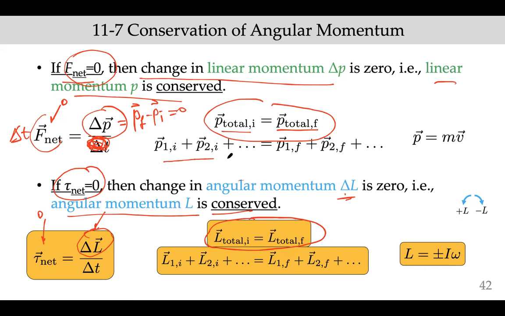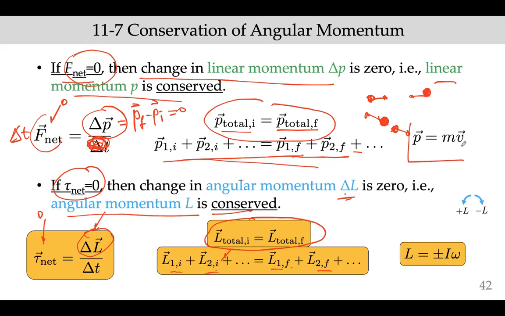And just like we expand this term for all particles, so we basically write down momentum, initial and final values for all the particles in the system. It could be a collision, like two particles coming in this way. Maybe one of them has different mass, and then they collide. Maybe this large mass after the collision goes this way, and the small mass goes this way. So they have different momenta, initial and final. So you can do it here. And the same thing for an angular collision, and you will see what an angular collision is in the next slides. You can expand these initial and final in terms of each object, so basically the angular momentum of each object for initial and final cases.